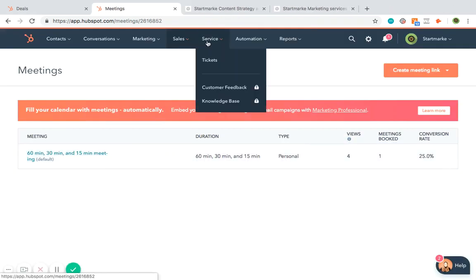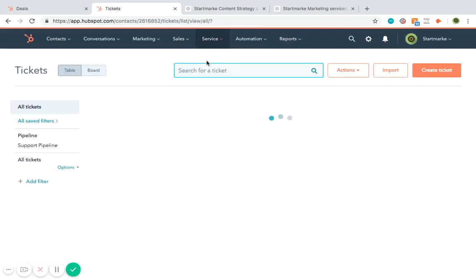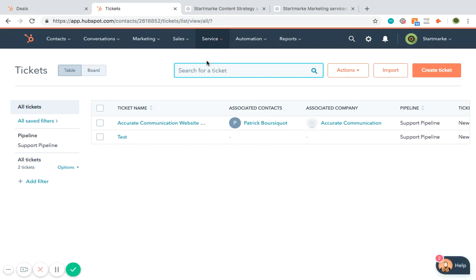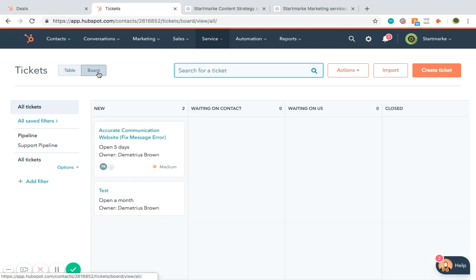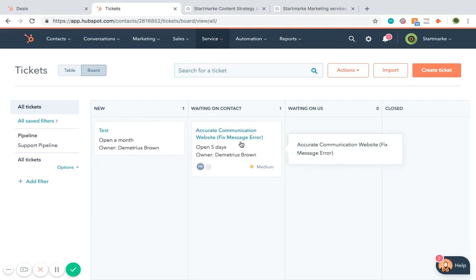We'll go back, and then we'll go to service. Now, the good thing about service is there's this new option called tickets, and tickets is now embedded within HubSpot. So this wasn't a feature that came with HubSpot. This is a new feature that was rolled out throughout HubSpot. And tickets, it's similar to tasks, but tickets sets it up to where you can have these tickets and you can move these tickets and you can close the tickets out. So if you're dealing with support or you're dealing with a company that you need to help manage and help solve problems, you can use tickets to be much neater. So, when I was an engineer, we used tickets a lot. We used it through Salesforce.